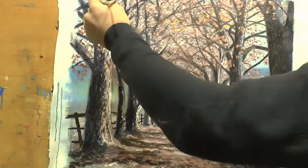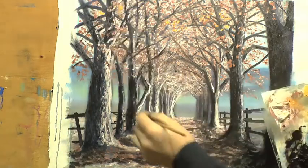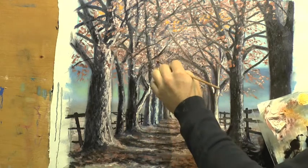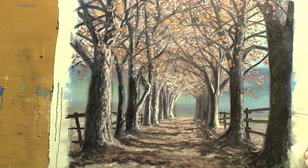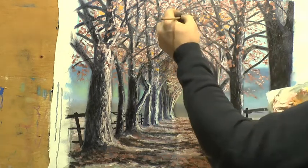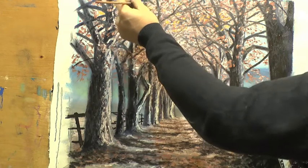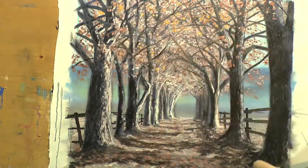And again, we're just trying to put these in random places so that it just starts to jump out a little bit. And what that does is it creates a little bit of optical chaos, in that suddenly now it's not going to be this total dominance by the oranges. There's a breakup of it, and we're on to about 7 or 8 layers that we've been working with here.